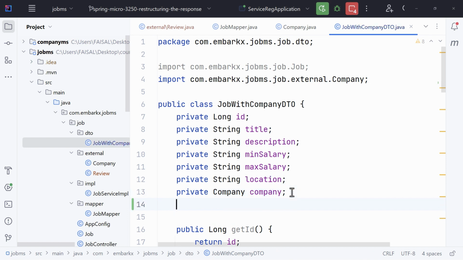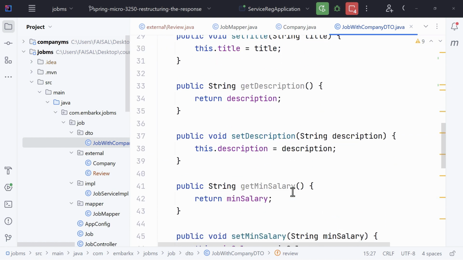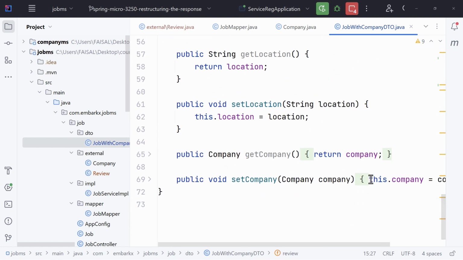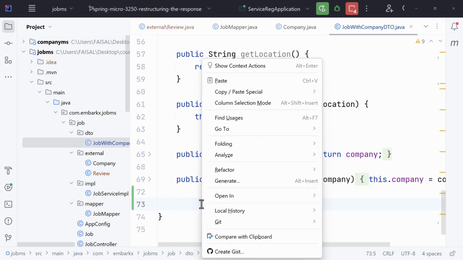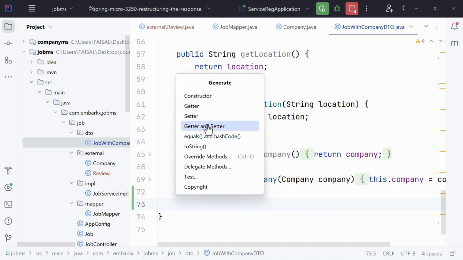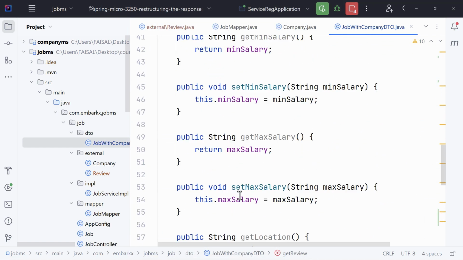So here I'm going to say private Review like so, and I'm going to have a review here. Now I can generate getters and setters for this. Okay, so I'll go to the end like so. And here I'll generate getters and setters. I'll select review. So we have this set now.